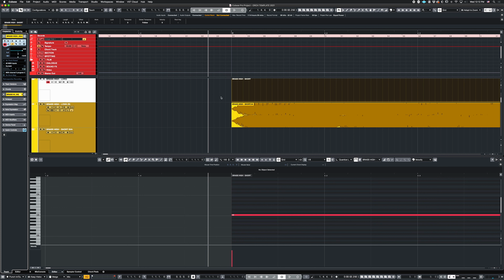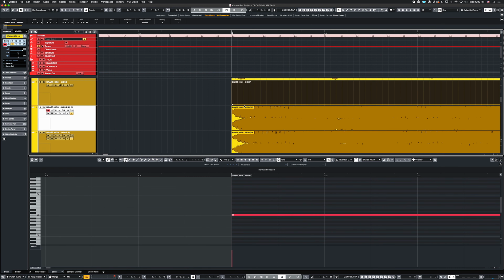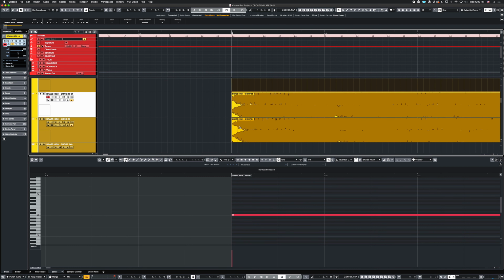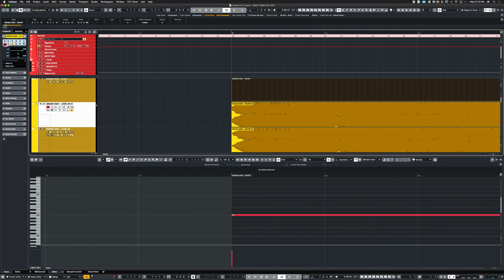Okay, -18. Now, if I select this MIDI region again, hit F13, render it, we can see that's pretty much, yeah, I like that. So for this long, I'm going to go ahead and leave it at -18 milliseconds for delay compensation.